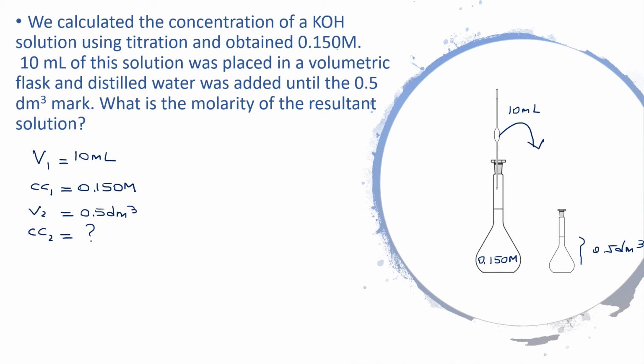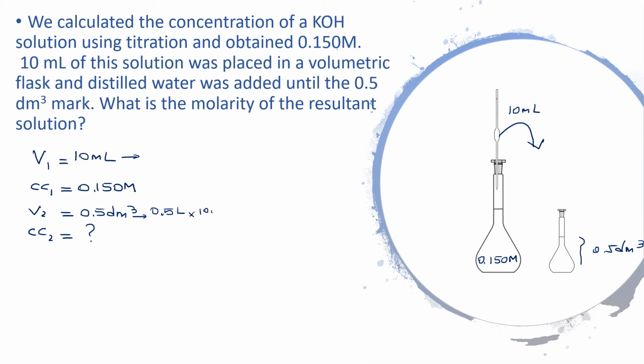Okay, so the problem here, and maybe you didn't realize, is that we said that there is no issue with these formulas. They are super simple to resolve, and most of the time we don't have any problem. But in this particular case that we need to calculate the concentration, the second volume is given in a different unit than the first one. In the first one we have it in milliliters. In the second one we have it in decimeter cube, which is the same as liters, so it's not the same. So we need to convert this into centimeters cube.